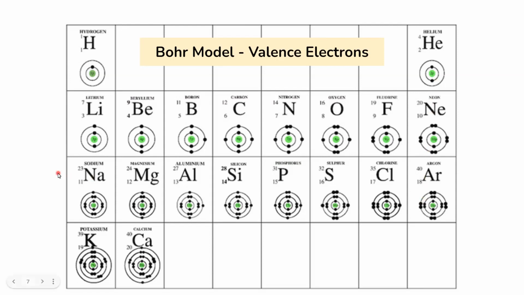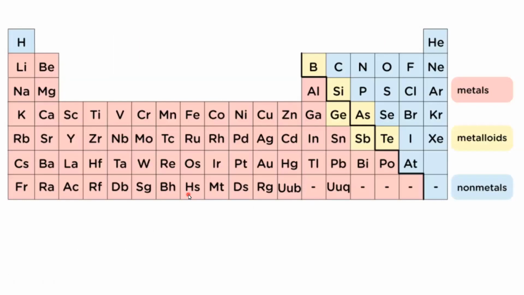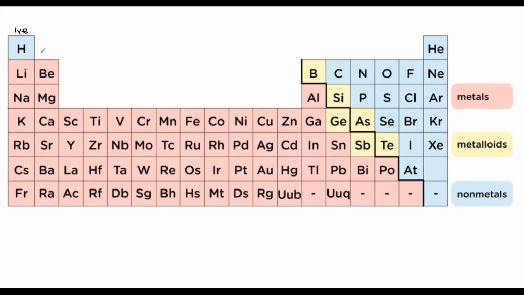So let's go back to our annotated periodic table and actually annotate that. What we're going to do here is record on the periodic table itself the number of valence electrons down each main group. So we're going to start with group 1, and group 1 will have 1 valence electron, VE. Group 2 will have 2 valence electrons. Remember, we're skipping the transition metals. We'll talk about those in just a minute.